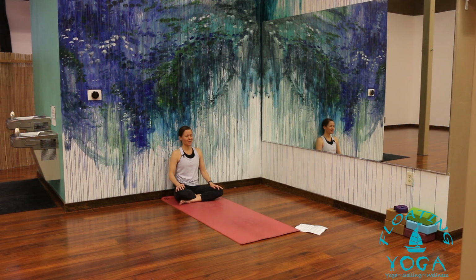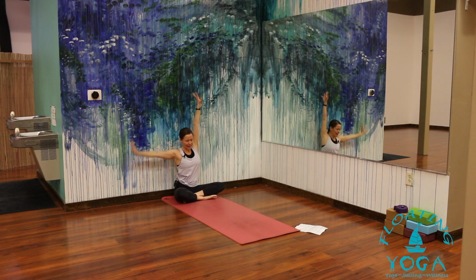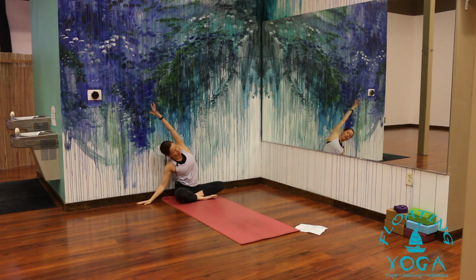Eyes can stay closed or you can gently blink them open. If your legs are crossed, switch the direction or the opposite leg crossed on top. Reach both arms to the sky, big breath in. As you exhale, right hand down to the ground, left arm stretches up and over. A little side bend, you're welcome to lean back into your wall and feel how that changes the stretch. Maybe you're not having to hold yourself up and you can focus your energy on your side body.